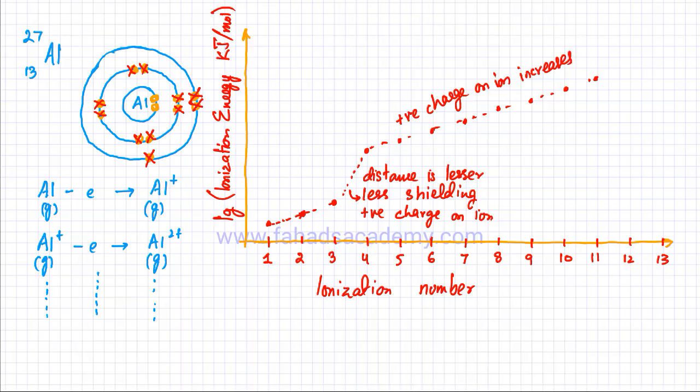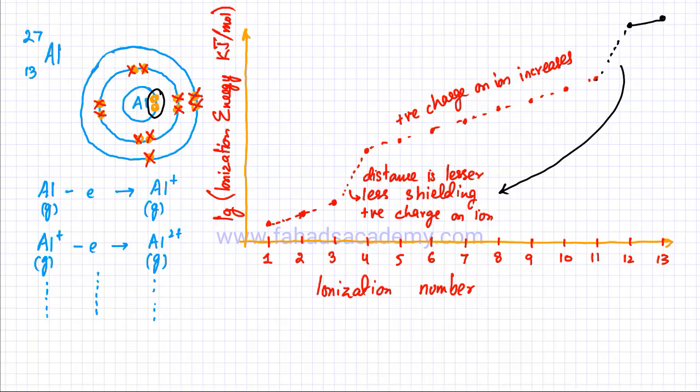increases. Now I move to the last shell, which is this one over here, these two electrons. Removing these two electrons would be the 12th and 13th ionization energy. So there's going to be a drastic jump again, and the same factors account for that, because now these two electrons are closer to the nucleus and there's less shielding and the positive charge on the ion is greater. So removing these two electrons would be difficult.